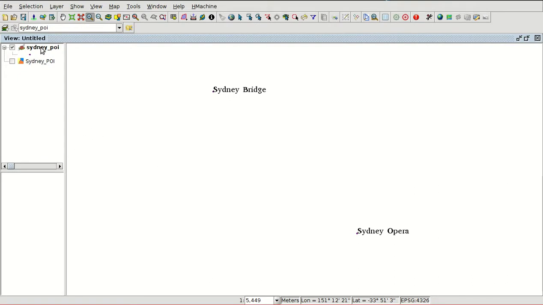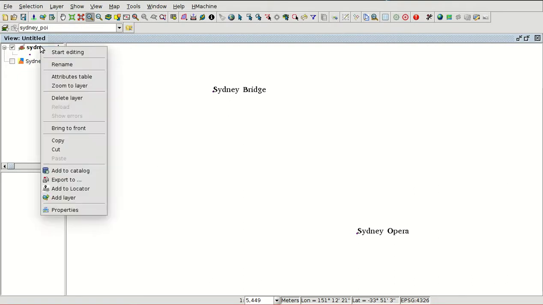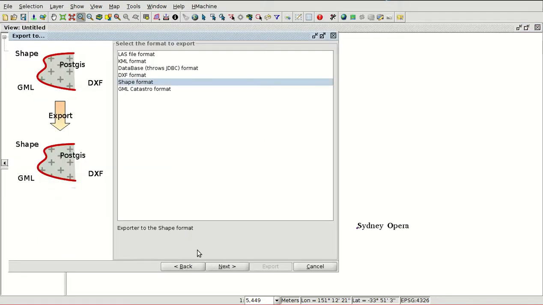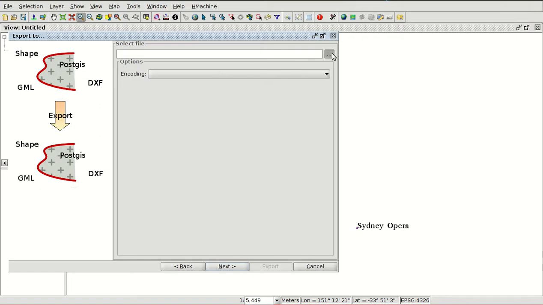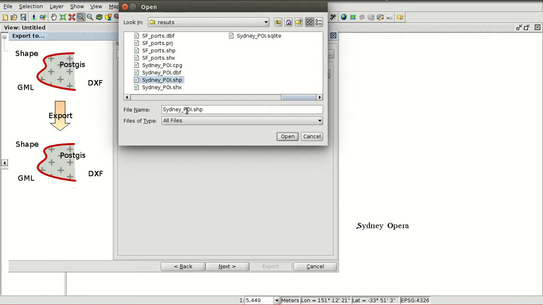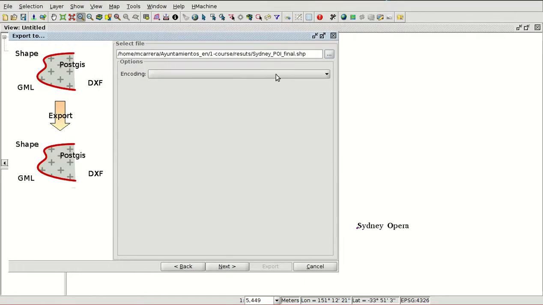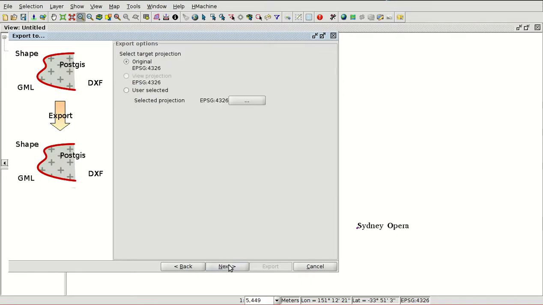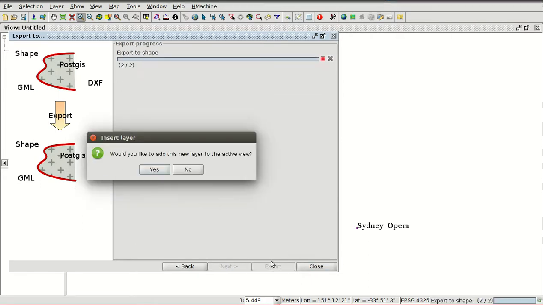And this is a Spatialite database, but you can export to shapefile. You can select the name of the shapefile, Sydney points of interest final, open, then coding, all the records.